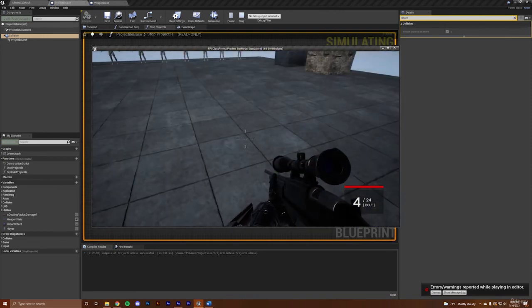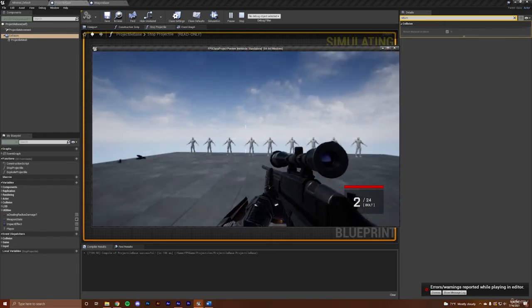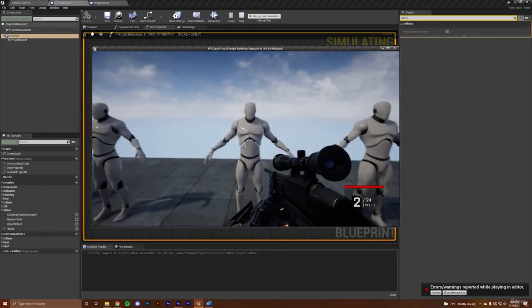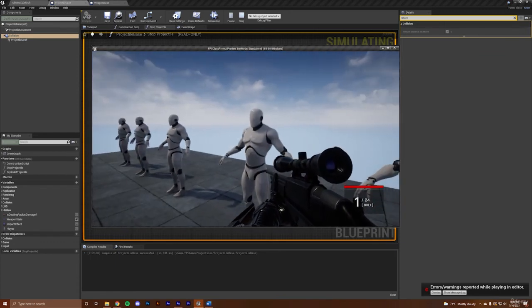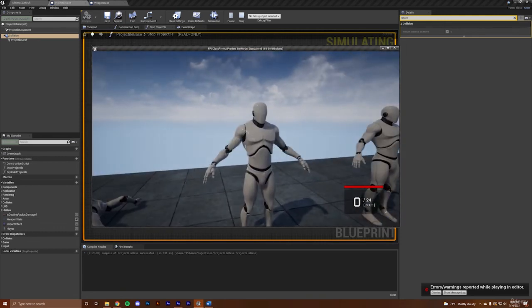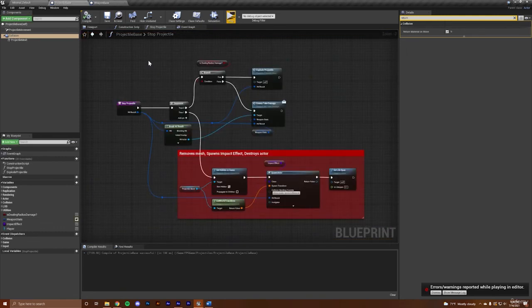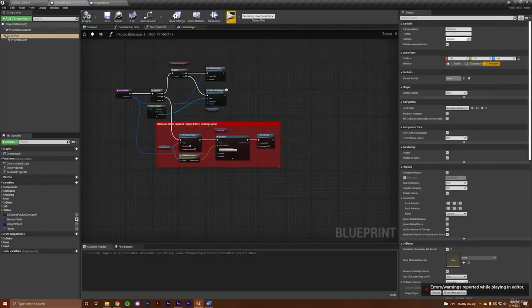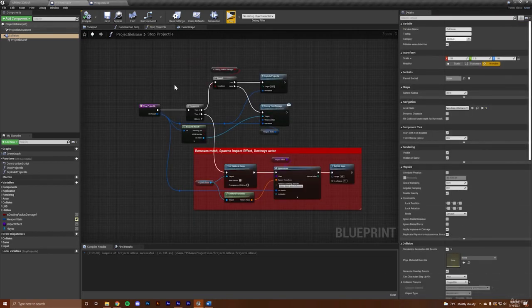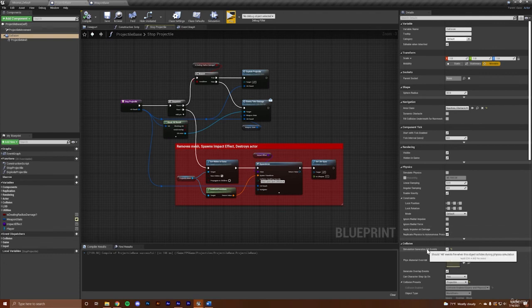Now if we shoot into the ground, this still all works. But if we walk up to our enemy and we hit them, you get the correct sound and the damage numbers and all of that. And when we hit escape, we don't get errors. Okay, that is a crucial step. I can't believe I ran into the same error again. But I guess you do want simulate generate hit events too. I don't see why you wouldn't. Okay, so cool, we got that fixed. We can move on with our lives now.